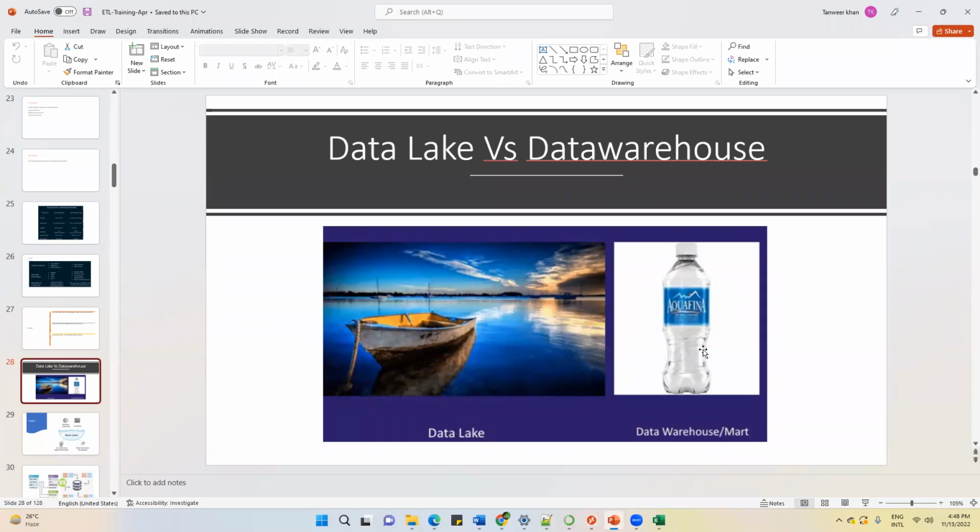A full load means for a particular location, you are getting data of previous days as well, all the previous days. But here we are saying we want all the sources. In full load, you want all the previous day data of a particular location. That is full load. But in a data lake, you are getting data from all the sources of your business. Maybe we will discuss this again in the next class. Don't worry.